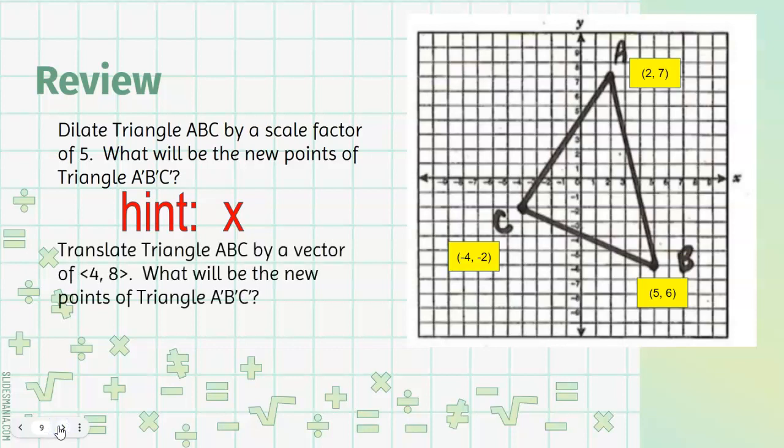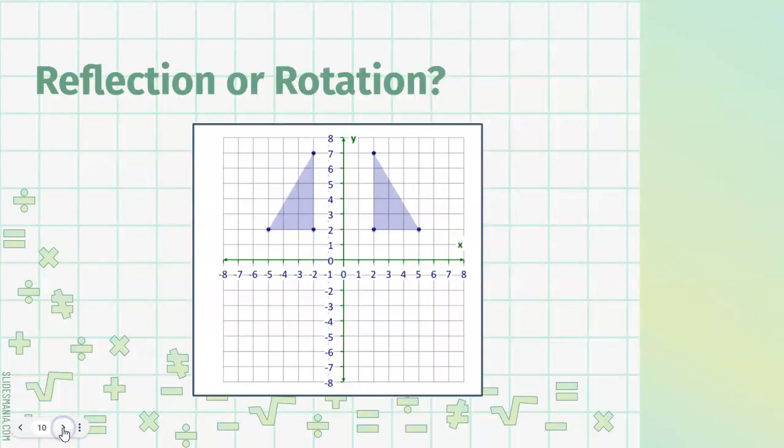Remember too that if we translate a shape, that means we are going to be adding the vector directions to my x and y. So if I would use that same coordinate 2, 7, and I would translate it with my direction vector 4 and 8, I would add 2 and 4 together, which would be 6, and 7 and 8 together, which would be 15. And of course, we do that for every different shape. This is really important today as we work on combinations.